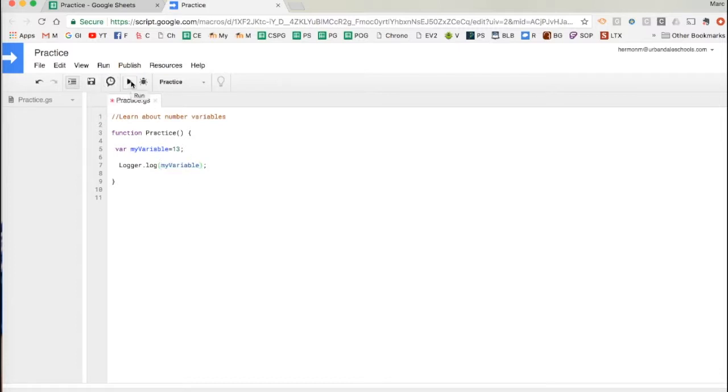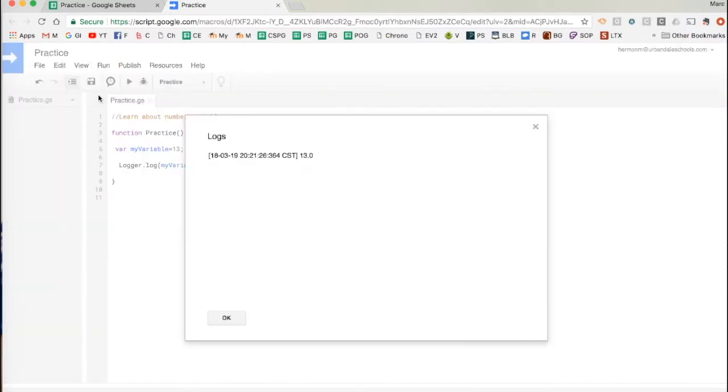You can save this, or you can just go ahead and run it. You can run this function called practice. You can either click on it, or you can click Command R if you're on a Mac. And I click Command R, and it actually saves it and runs it. Now there's nothing showing here, so you have to go up to View, and you can click on the logs, and it gives you a timestamp here, which is not very important, I don't think. And then it'll print out whatever I was trying to log. I'm trying to log what that variable is, and it shows you the variable here is 13.